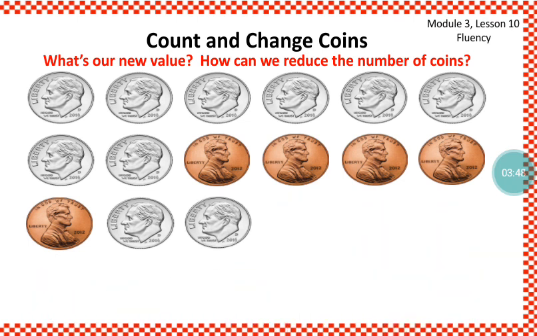Did you see it? So what is now our new value? Let's count. 1 ten, 2 tens, 3 tens, 4 tens, 5 tens, 6 tens, 7 tens, 8 tens, 9 tens, 10 tens. 10 tens is the same thing as what? 100. But we are not done. 10 tens and 1, 10 tens and 2, 3, 4, 5. That is the same thing as what? Did I hear somebody say 105? Yes, 105. Give yourself a round of applause. You're doing very great.